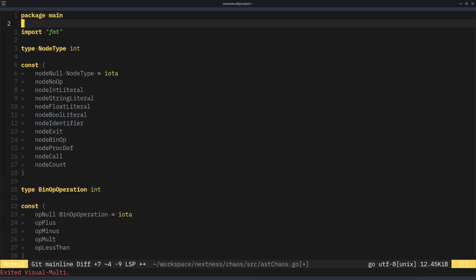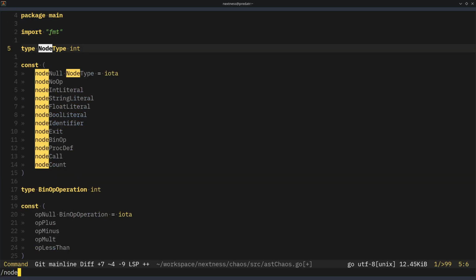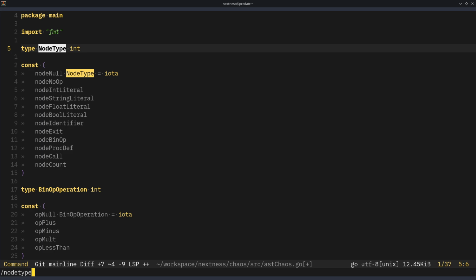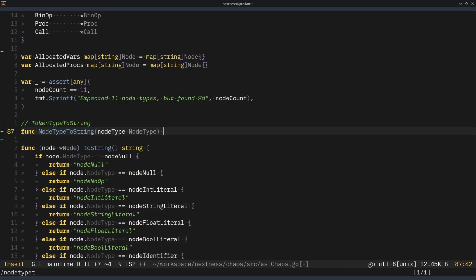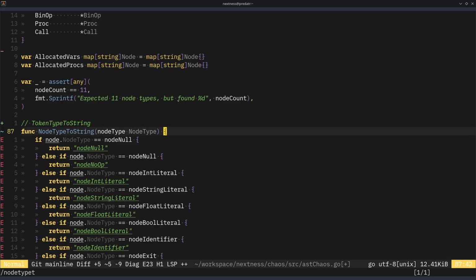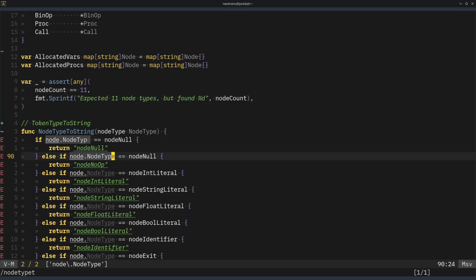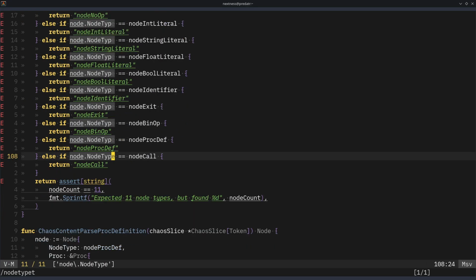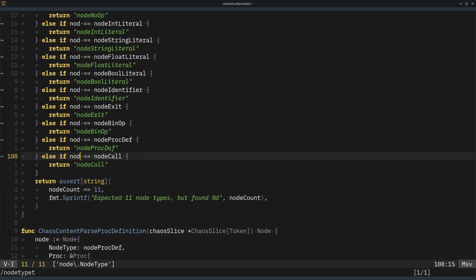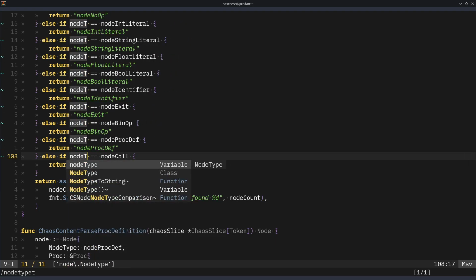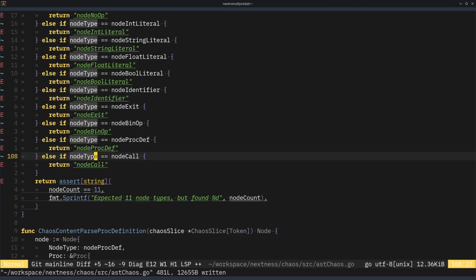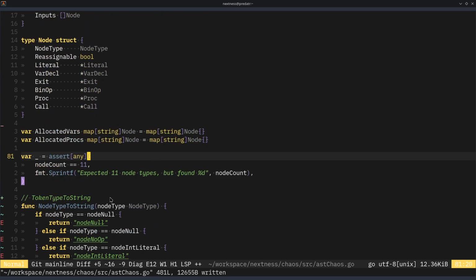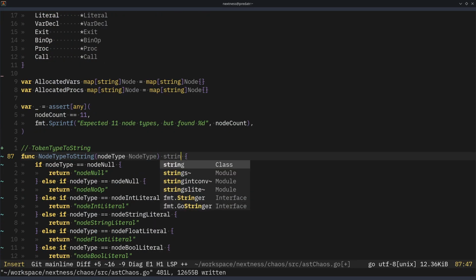Where am I? Here. So in here, let me change that. It will freak out, and we can basically just change all of them to match node type. and we need to return a string.